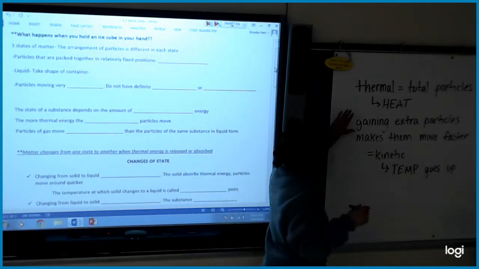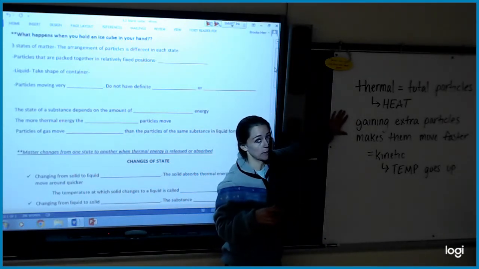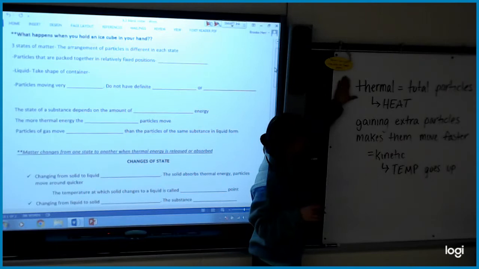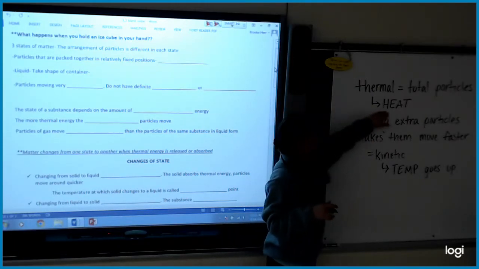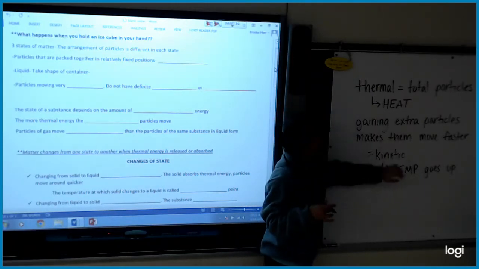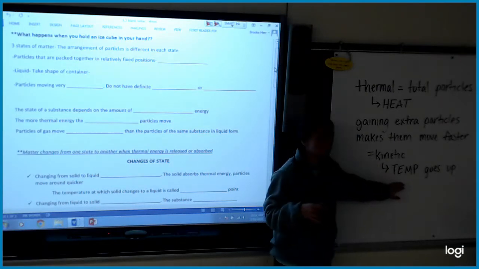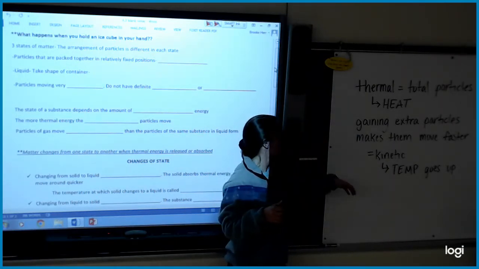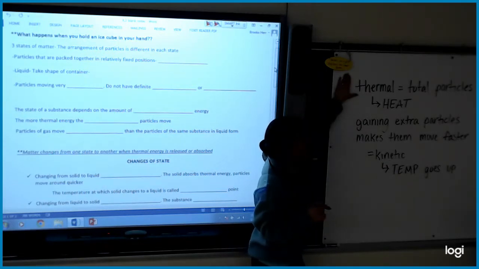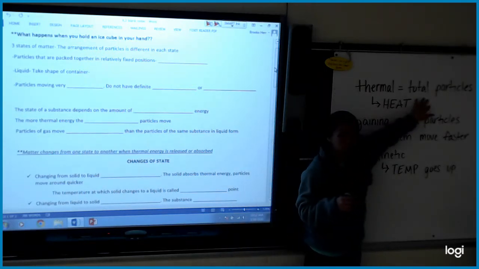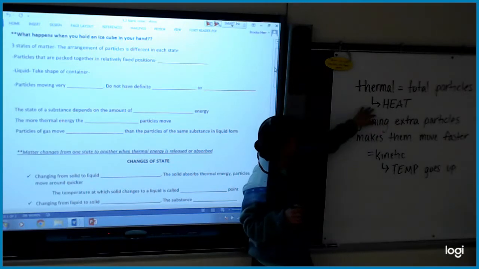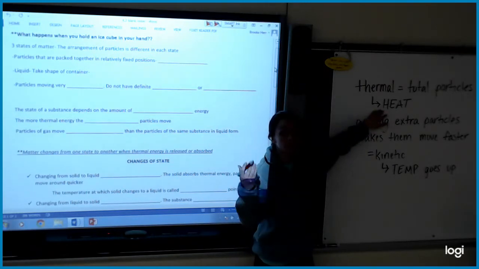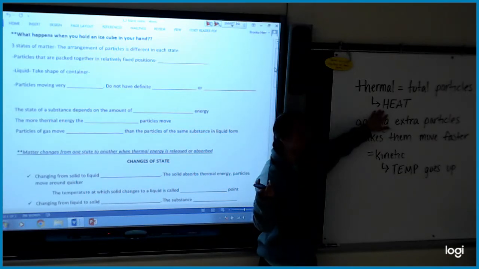Okay? Basically, section 1 and 2 that we talked about on Thursday focused on thermal energy, which is transfer of heat, and kinetic energy, which is what temperature actually is, but we did talk about how they are connected. Thermal energy deals with the total particles that a substance has, and anytime you pass some of those particles, that is the transfer of heat. Conduction, convection, radiation are the three ways that that can happen.